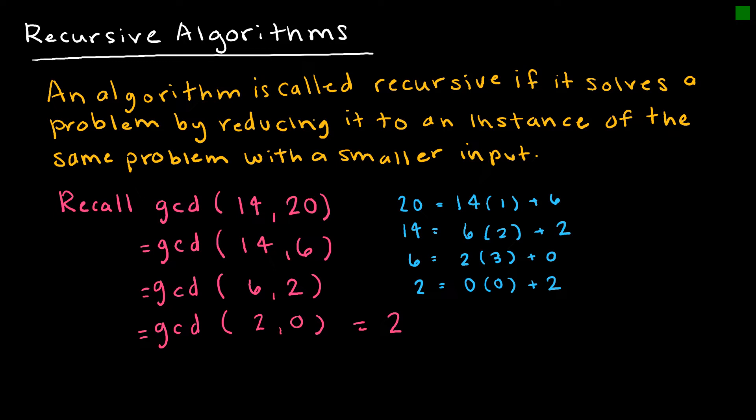So I wrote down an example that should look familiar to you using the Euclidean algorithm that says, hey, if I wanted to find the GCD of 14 and 20, then really what I'm doing is I'm saying let's take 20 and make it equal to 14 times whatever number plus the remainder, which of course means that mod. So mod would be 6. And then I can rewrite that as the GCD of the smaller number and whatever the remainder was. So that's equal to the GCD of 14 and 6. So now I'm dealing with the same problem, but smaller inputs.